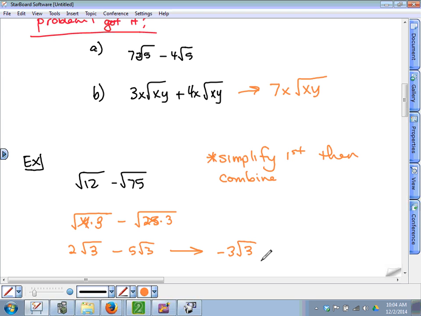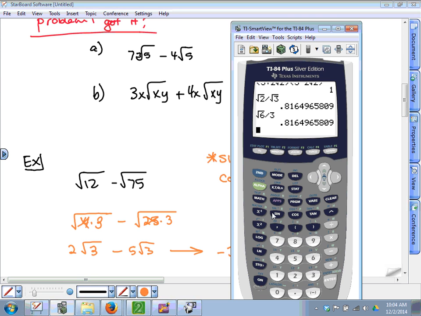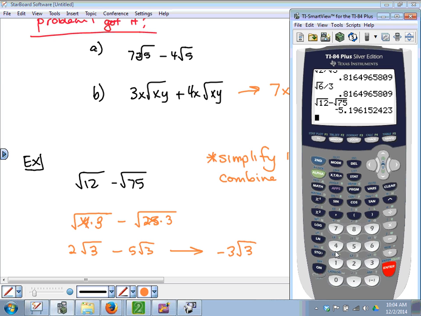Again, I'm going to make the same suggestion I made during the quiz. If it's just numbers and no variables, you always, always, always ought to verify your results. Like this. Square root of 12. Do you actually value on that one? No, if there's no variables, no. Square root of 12 minus the square root of 75 is negative 5.1, or negative 5.2. What did we say the answer was? Negative 3 root 3? Well, let's just see about that. Ooh, I'm kind of nervous. What if I made a mistake? Whew. No, we're good.